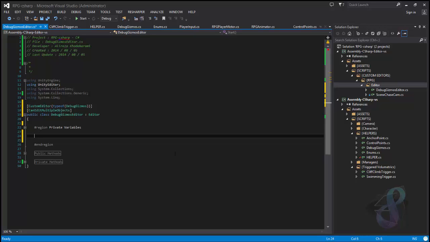So we start with private static. All the variables we will have are private statics.